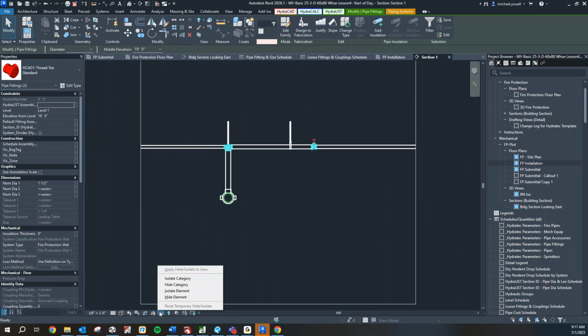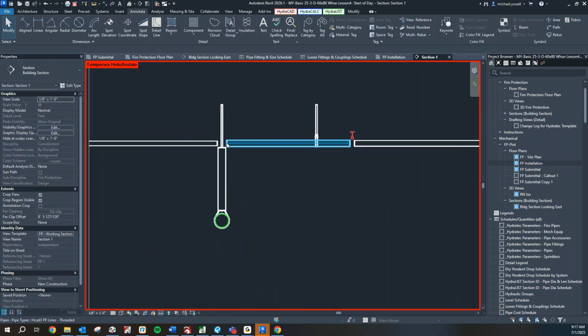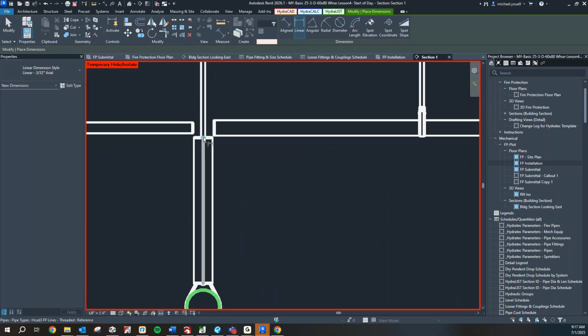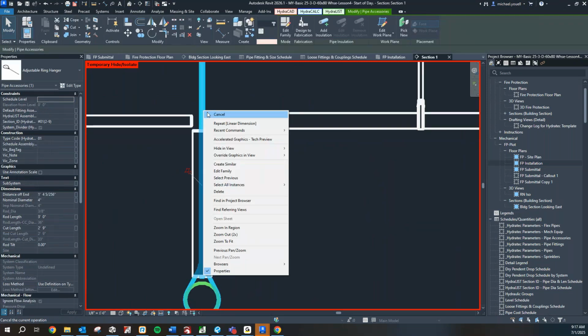And hide category is what I want to do. So you just hid all of the fittings, and what's left is the pipe. If you want to know the takeout, you can dimension from the branch line to the end of that riser nipple. And the other thing in the way is that hanger. We'll get to that in a second. Click on that and go down and hide in view that.